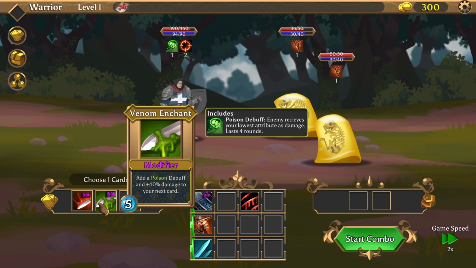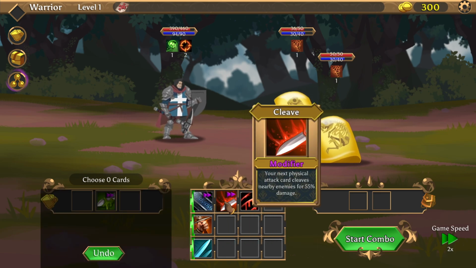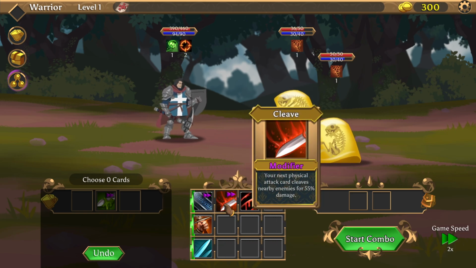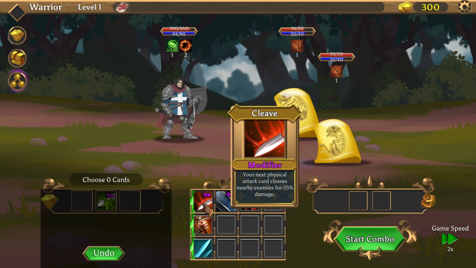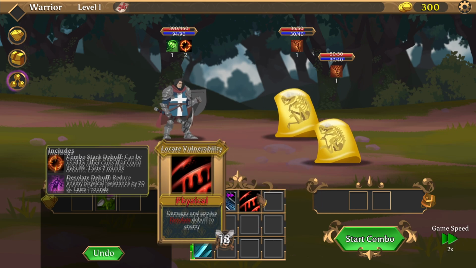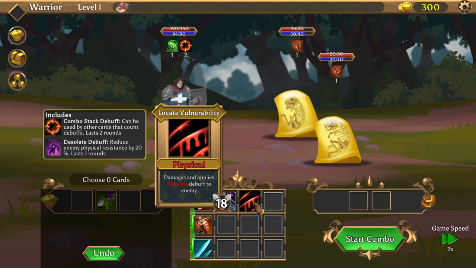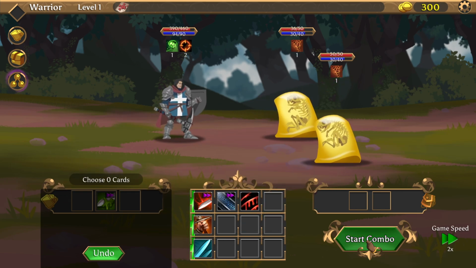But let's just pick this one right here, because if we would have this combination right here, this card would activate this card twice. Play the next card twice. So your next physical attack card cleaves nearby enemies twice for 55%. But if we swap position, this will go here. This will double this. So this will not only do a debuff, but also cleaves. So let's see how this one works out.